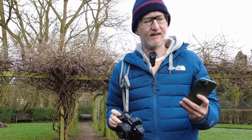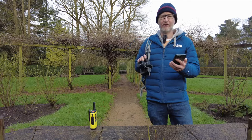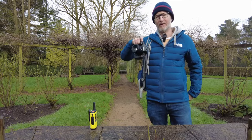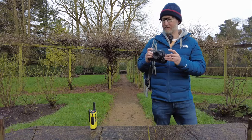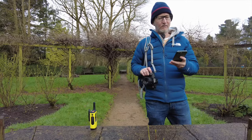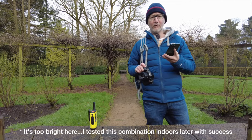So the next test is program hold mode using the camera in portrait orientation, because I want to check that it works when it's this way up and that it doesn't have something wrong with the mirror and it doesn't go up or something if we do that. So put it in P mode, we'll hold it this way up for a change. There we go. The next one was P with flash. We'll skip that one. So now full auto with timer.